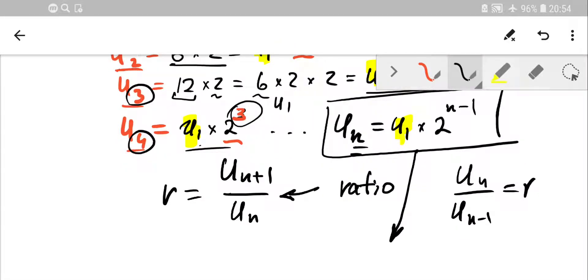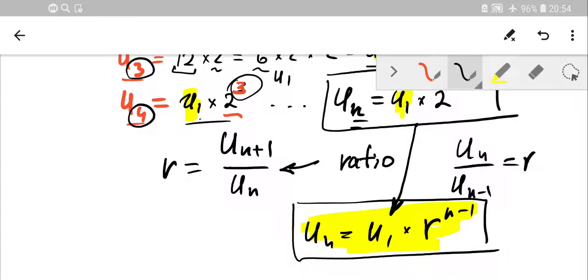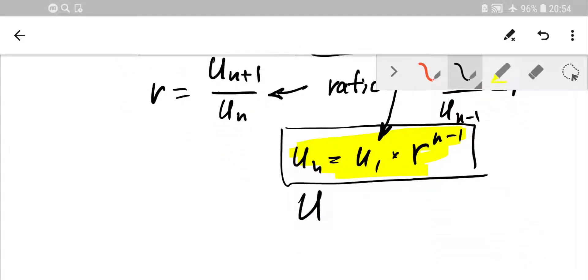That's how we can figure out the general formula for geometric sequence. Let's generalize this case. Instead of 2, we will use common ratio r to the power n-1. As you move through different types of sequences, I hope you get the general idea. Obviously, you need to develop the skills to see general things, different examples, and try to put some analogy between them. Let's compare with what we have for arithmetic sequence: u1 plus n-1 times d. Again, here you add some number of steps, while here you multiply with some number of common ratios. That works in a very similar manner. However, instead of adding, we need to multiply. That's why in terms of addition, because we add some number of steps, it's called arithmetic. Here it's geometric, because you probably heard geometric expansion. It means very fast growing.